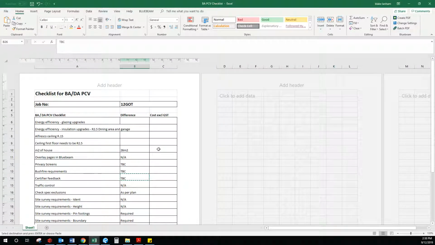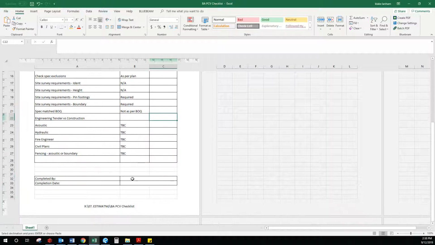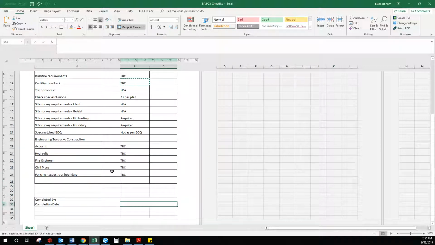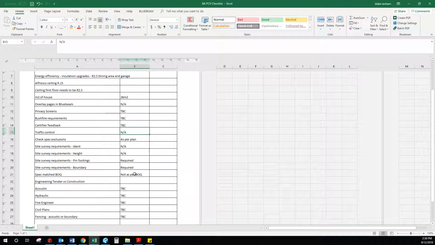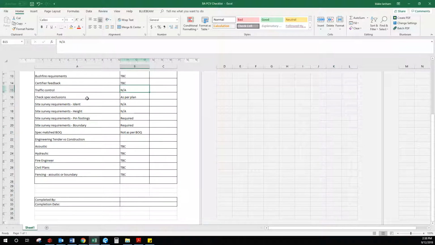So now what we'll need to do is just go through data build and pop prices next to all of these items, and then put in a completion name, so that would just be my name or your name, and then a completion date, so we know how much has been done. This particular one has been requested to be done a little bit early, but normally we would wait until we had actually all of the certifier feedback as well. So we'll have to review this again in a couple of weeks' time.